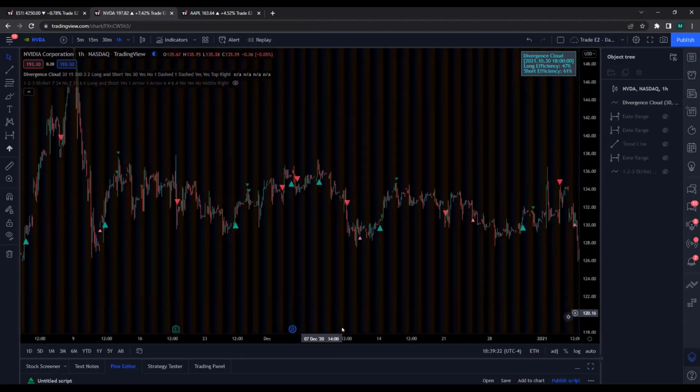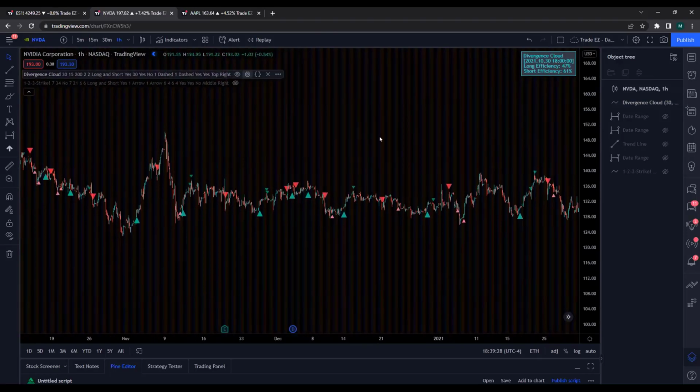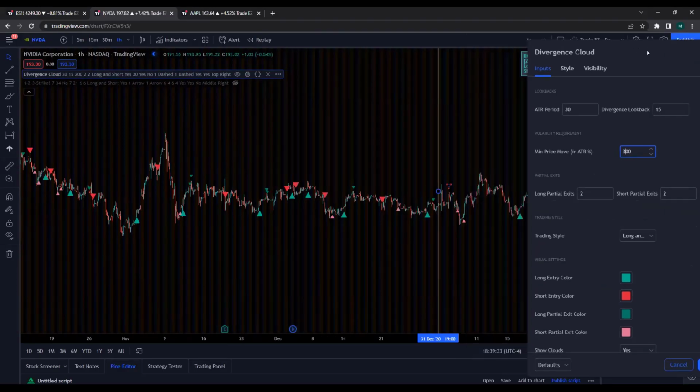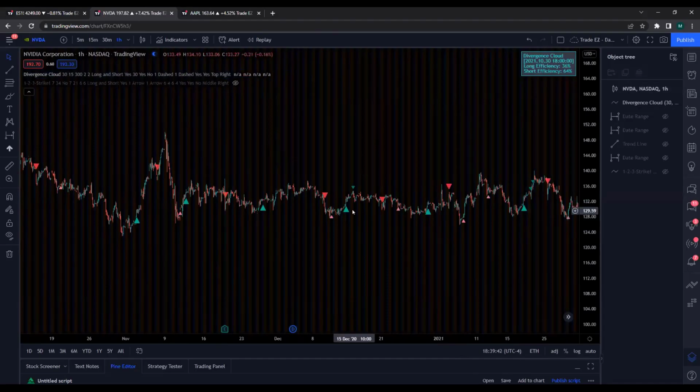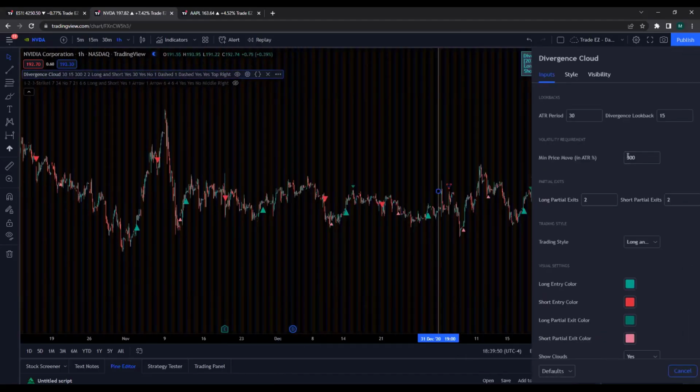So if we zoom out and look at this flat zone that Reiner was showing, we've got all of these signals here in this flat zone. What I would do, first of all, if I want to eliminate these, is hop into the indicator and try increasing it by some multiple, let's say to 300. Right when I increase it to 300, we've already eliminated half of those signals, and the signals that are left, just by visual inspection, appear more logical. If I increase it even more, we're going to get fewer of these intermittent signals. Although it'll be a little bit late, waiting for the big move on the larger moves, we're going to get rid of this kind of sideways chop.